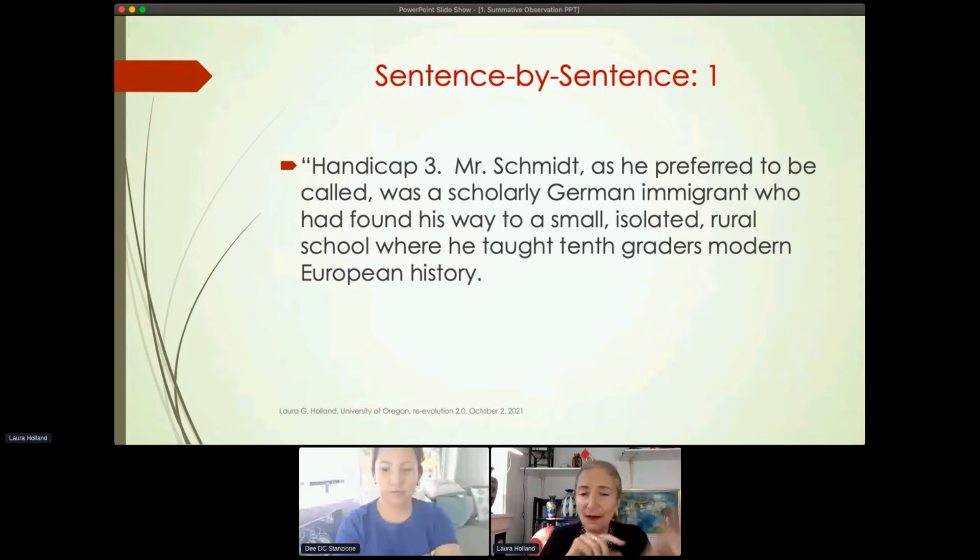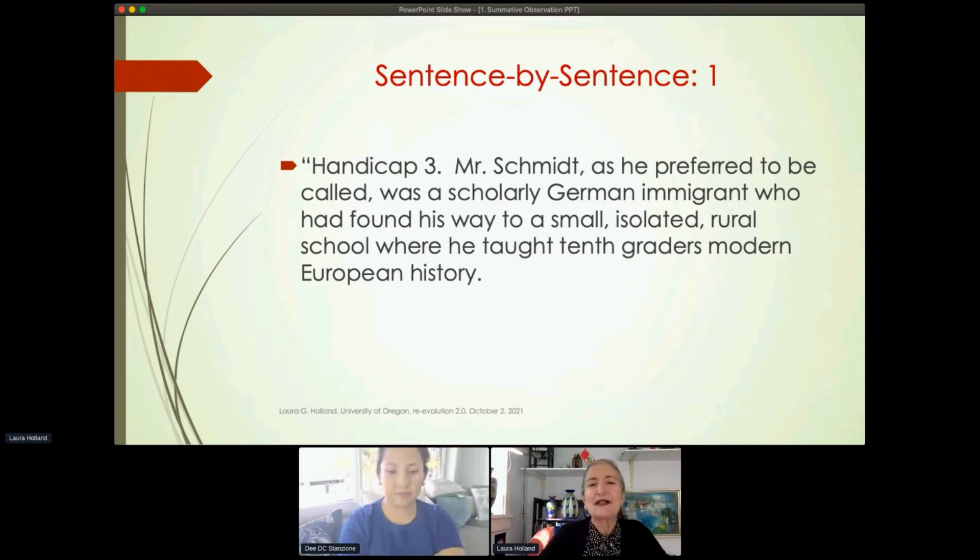Okay, but I'm going to give a quick explanation about this "handicap number 3" because it's confusing. It's not a normal way of seeing something. This was in the introduction to a book that I found this in. It was new at the time when I used it, but it's an old book, actually, from the mid-1980s. And he had 6 different scenarios of 6 different teacher observations in there, and he gave a paragraph like this one about each one. He called them handicap number 1, handicap number 2, handicap number 3, 4, 5, and 6. So this one was number 3.